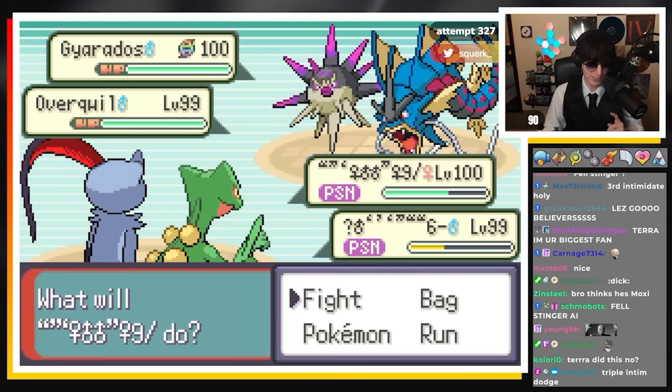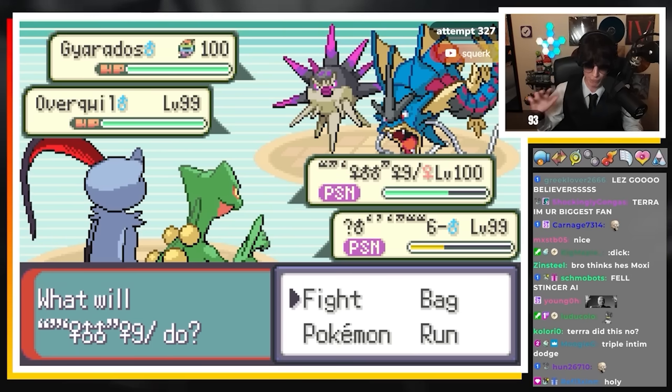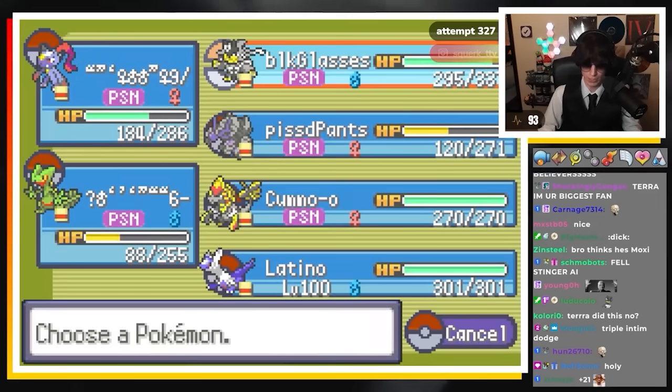So this is always Fell Stinger into Sceptile despite seeing a kill with literally every other move. Sneasler's gonna pick up the KO on Gyarados, and Sceptile is going to go into Urshifu on Fell Stinger.